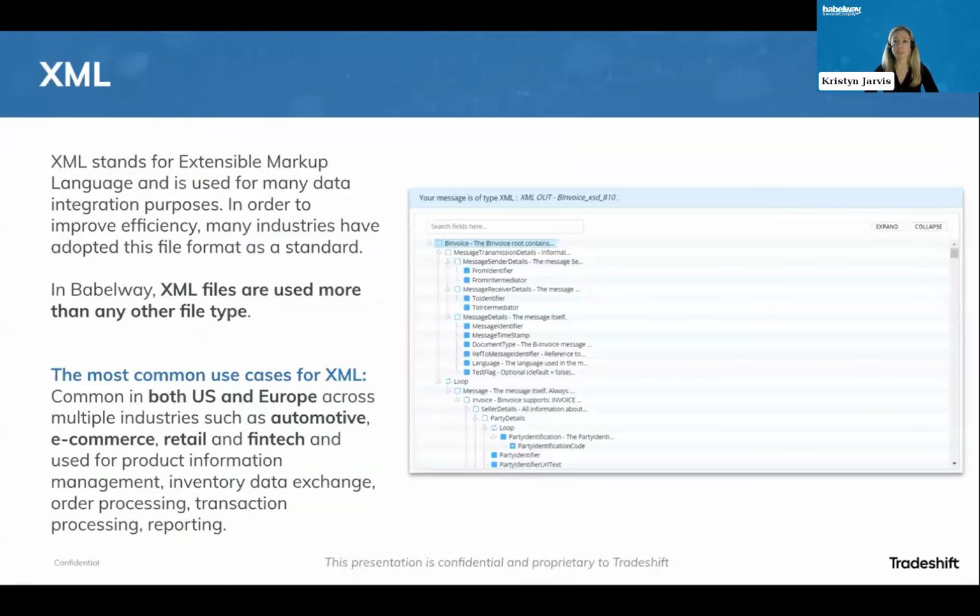XML, pretty much everyone's familiar with this. It's just a really flexible file format. We see it evenly used across the world in all of our markets and all of our regions. Basically, everyone's using XML. You can make it be and do whatever you want it to be. And I think currently Babelway has about 150,000 channels across all of our customers' environments. And the most common format that our customers are using is XML. So this just shows you that it's super flexible and everybody's using it. And you see it in every single industry. So that's a great format to use if you are trying to connect two systems and you need to have a standard.